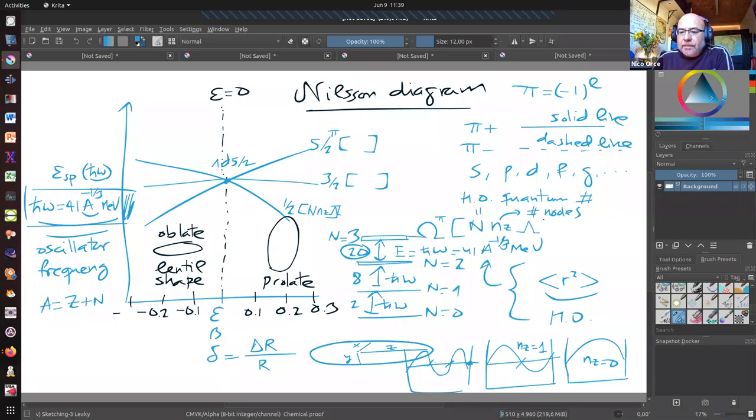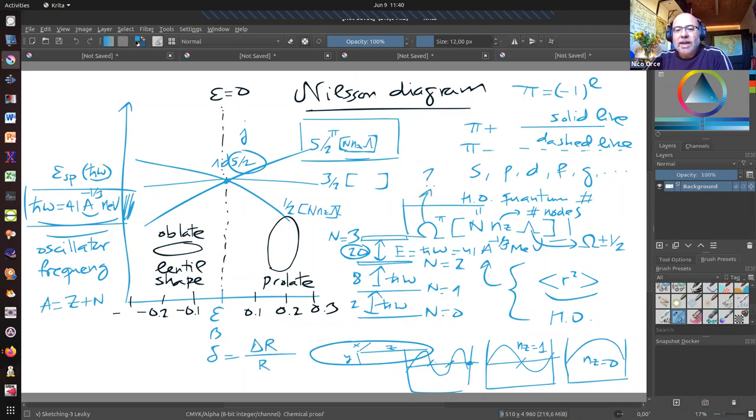And finally, we have lambda, which is basically plus or minus 1/2. It tells us whether the spin is pointing up or down. All these states will be characterized by these numbers, N, n_z, and lambda. We don't need to know exactly, but what we need to know is that as you increase the deformation, j is not a good quantum number anymore. So we have to move to these quantum numbers, which are called the Nilsson quantum numbers. Our purpose is to understand this omega in this particular case. I leave it to you to check whether these make sense.